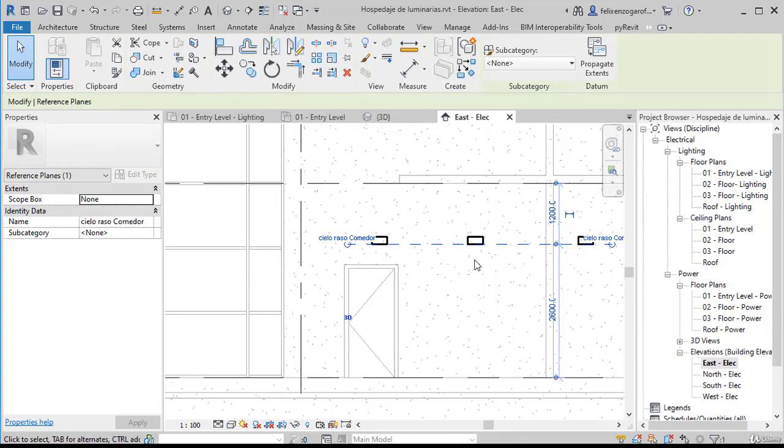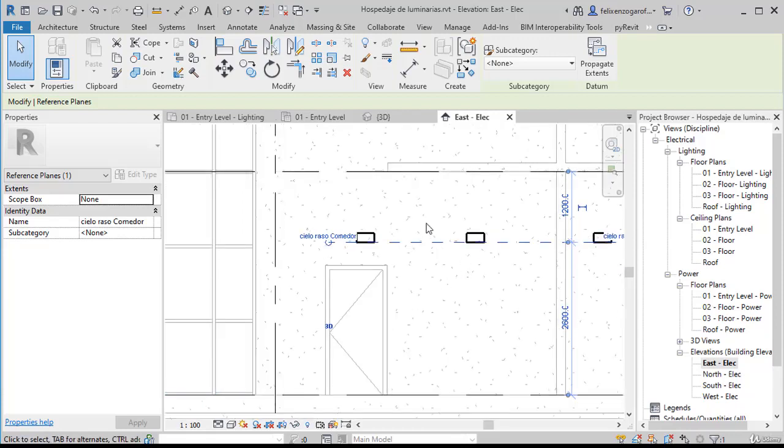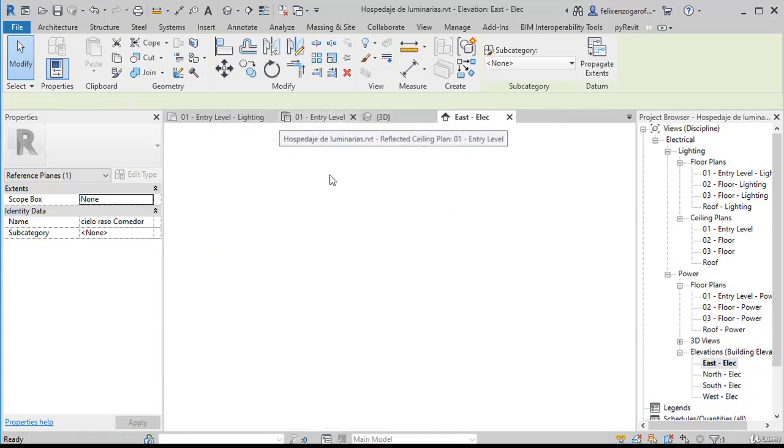We should only be aware of changing the height of a reference plane. And once the design process has stabilized, because there comes a time when these changes are no longer necessary, we could come back here where it says entry level or hosting view and change the host of this.